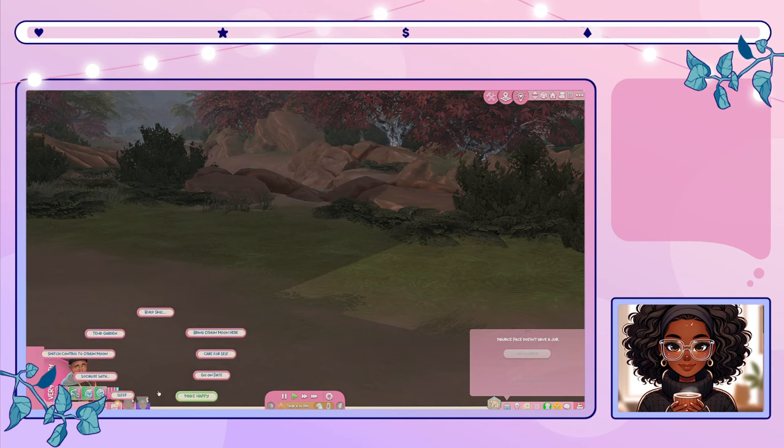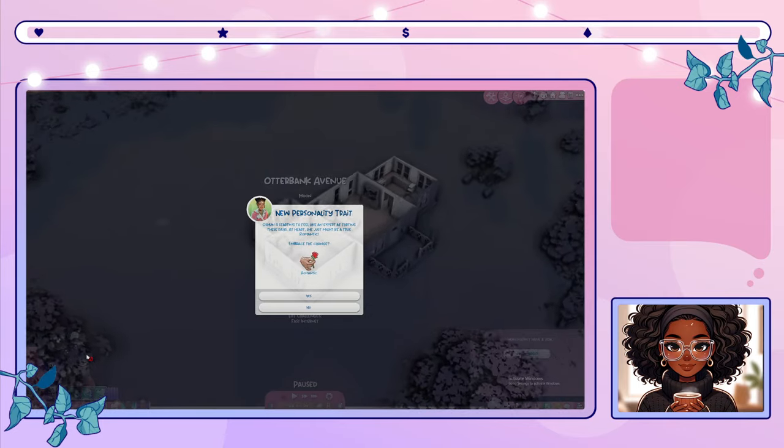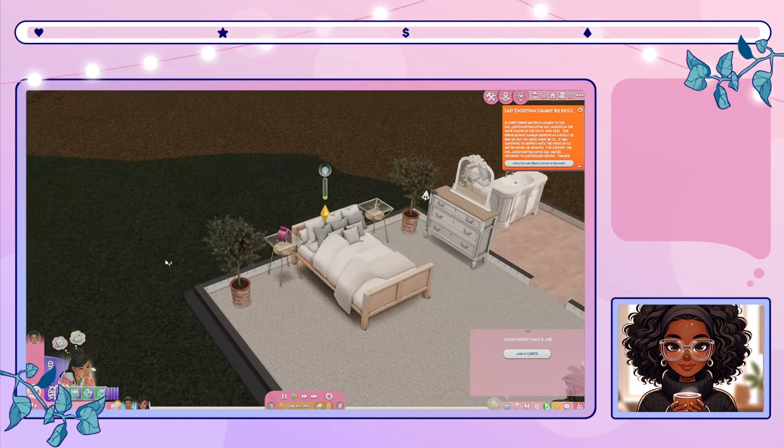We need to switch control to Ocean. I don't really think that if they added cars to the yard tomorrow, it would really change anything. But I did download a mod today that I think is super interesting, and I cannot wait to show y'all this mod. I would say that she is romantic, yes, because she just went over there and romanced the whole man into her house.